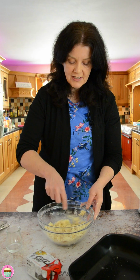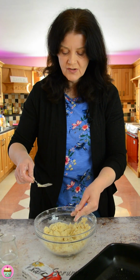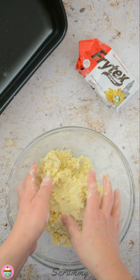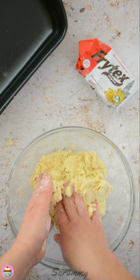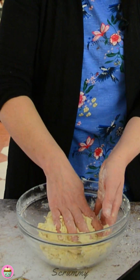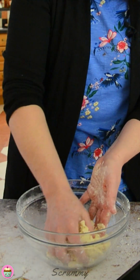That's coming together nicely now. So what I do is I just get my hands, a little bit of flour on them, and get my hands in there and bring it together like that. Saves putting it out on the worktop. You can do it in one bowl. If you need a little flour, just add it if you think it's too wet. And look at that, it's coming together lovely. It's a lovely texture as well. And that's it. That's my savoury pastry made.